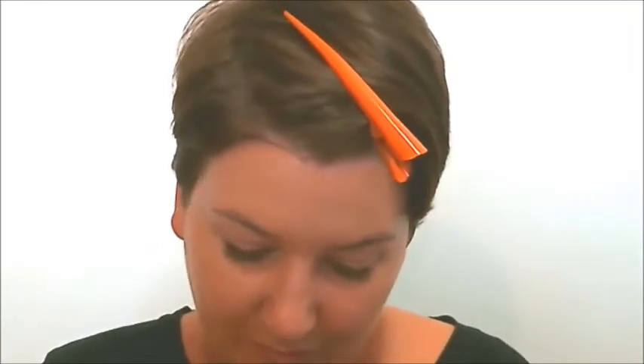Next I'm going to take a Fluid Camouflage Concealer — this one's in number 2. Just need a bit under the eyes, always around the nose. Foundation is just for evening out the skin tone and the concealer is for covering up. I like to put the concealer on second when I'm doing particular looks because it saves on your foundation and you only use it when you need it. I've got a little spot here — and if you've got a bit more redness through the cheeks, you can run that over too.